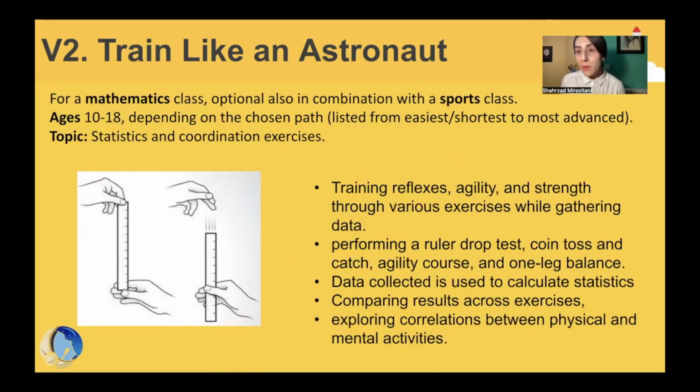Or imagine that we train our astronauts. We want to see how they can, for example, react to things, and how we can calculate and measure their activities. So Train Like an Astronaut is an activity where they can do different kinds of tasks. They are also really fun, and the students enjoy it. And they can see how they perform, and they can calculate it.